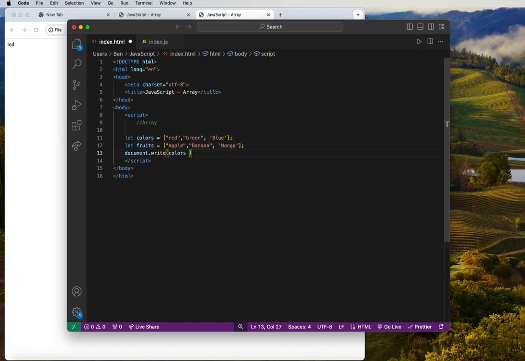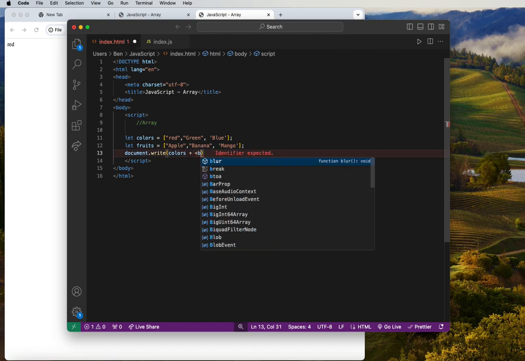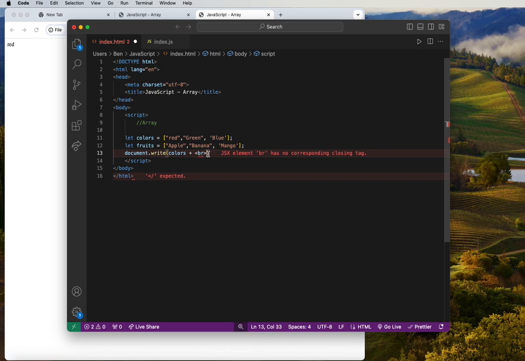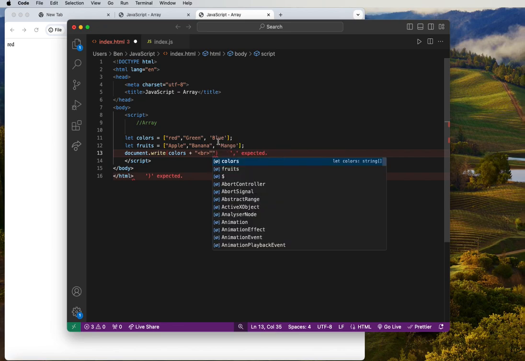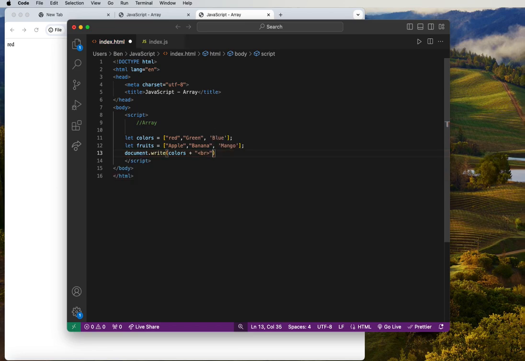Let me add a space here, or a break there. So br, break. Let me make sure this is in quotes here, and then end this.